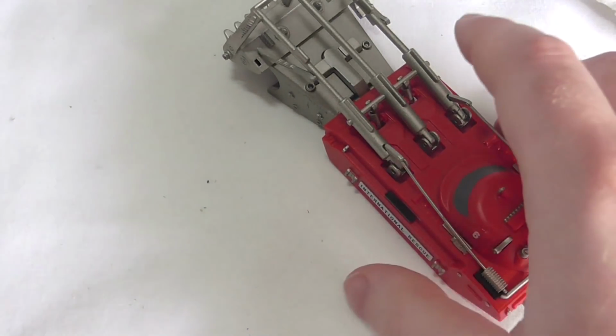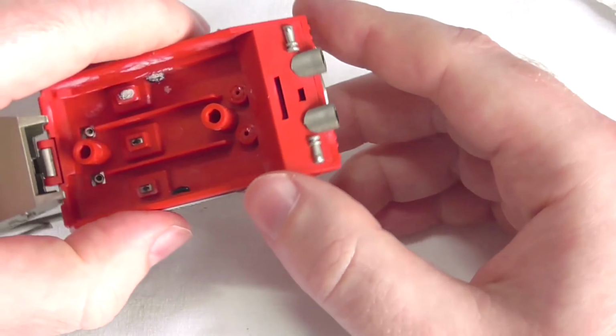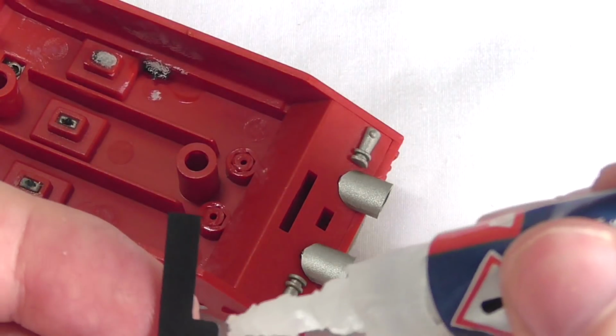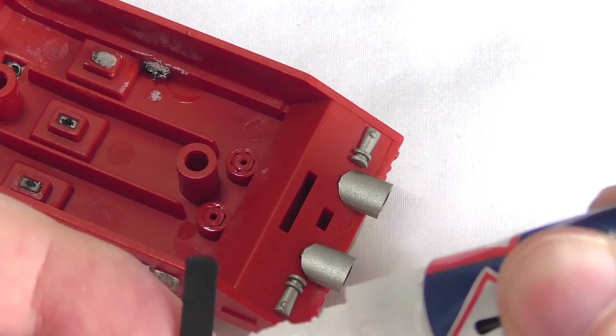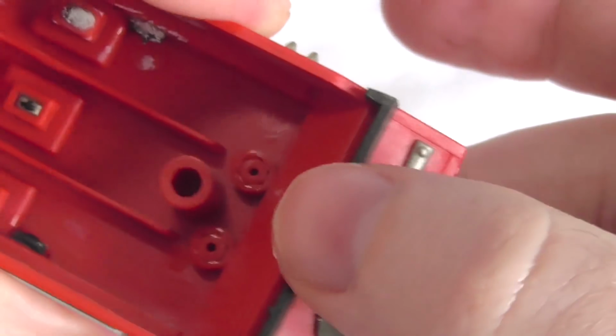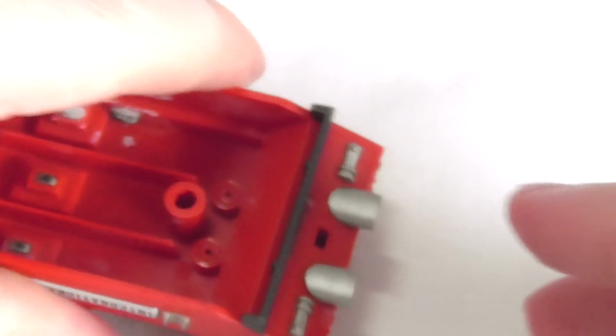And there are a couple more things we need to do on the back here. We see we've got two little holes that need to be filled in. The first one is for this mud guard, so we just put glue on the mud guard just on the edge there, and that just, I put loads of glue on, that was really stupid, but that just clips on there like that. And then that last hole is for this tank.